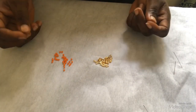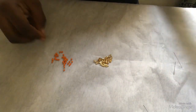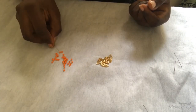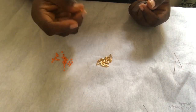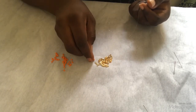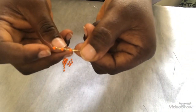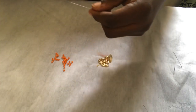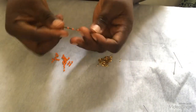So to start with this design, I have my needle attached to my fishing line. What I'm going to be doing, I'm going to pick one seed bead, one pipe, one seed bead, one pipe, one seed bead, one pipe. I'm going to have it like this, three seed beads and three pipe beads. Then I'll slide it to the end. Then I'm going to tie it.